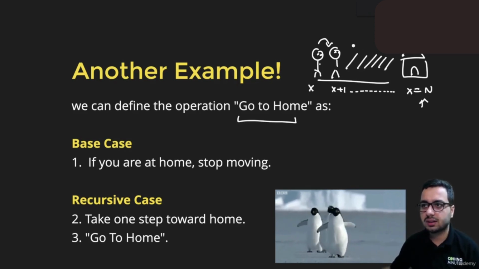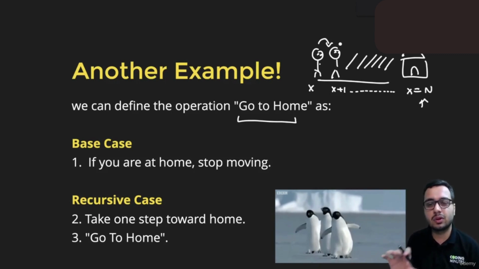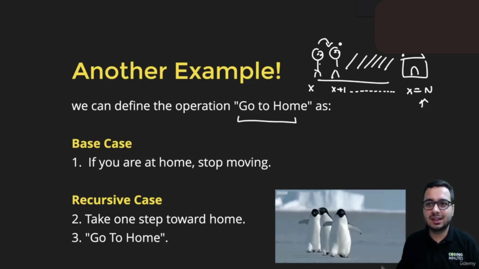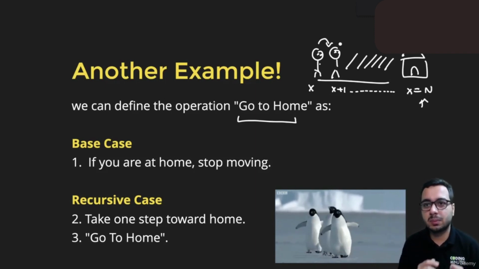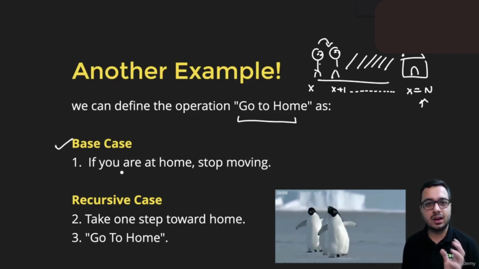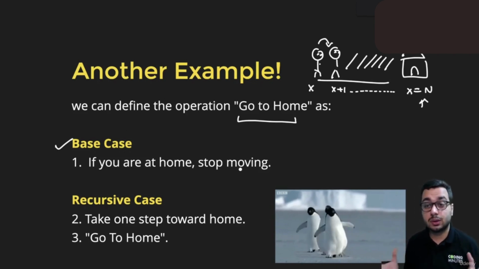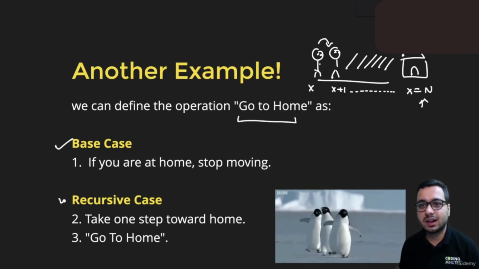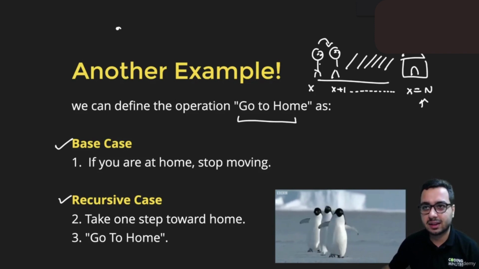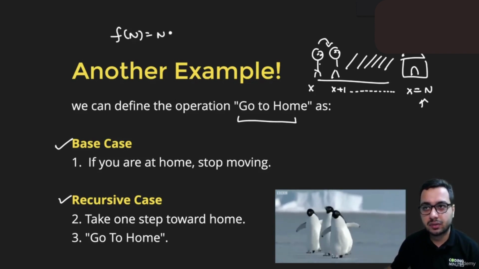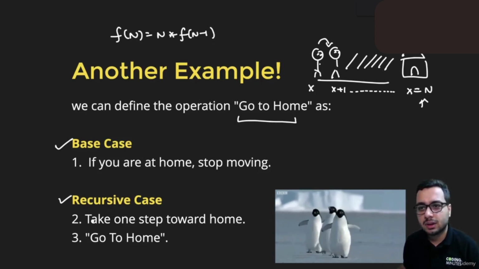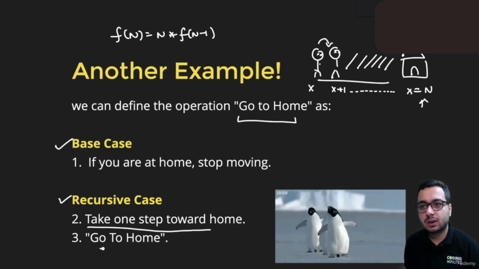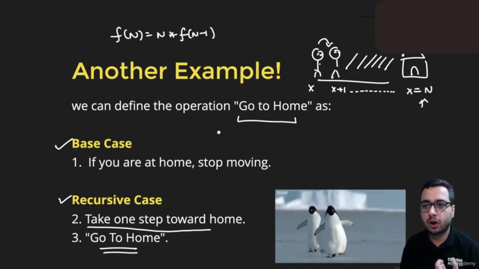So this part can be solved recursively. Again, in this part you would take one step, leave the rest of the work for recursion, take one step, leave the rest for the recursion. And what would be the base case? The base case would be, if you are at the home, stop moving, you don't need to go anywhere. The other case, in which we defined a recurrence like f of n is n times f of n minus 1, is known as the recursive case. So what would be the recursive case for this problem?